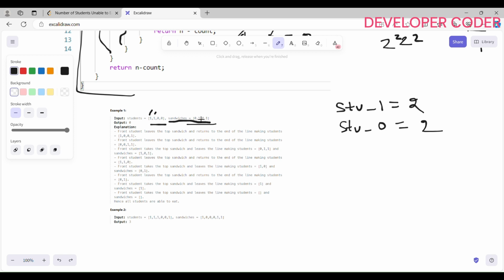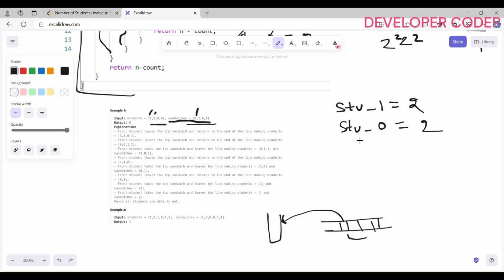I am going to check what is my first element. First element is circular sandwich. If this is circular, and I have 2 students who like circular sandwich. Okay, since this is our stack and this is our queue, all the students are going to take step by step. This student is going to check on the top, then this student is going to check on the top, and again if a student doesn't like the sandwich which is on the top of the stack, then he's going to move backward. So every student will get to look at the top element.